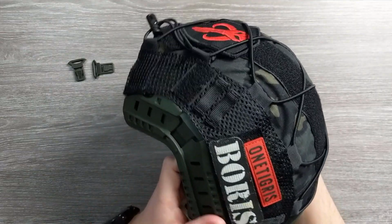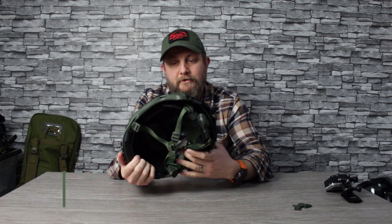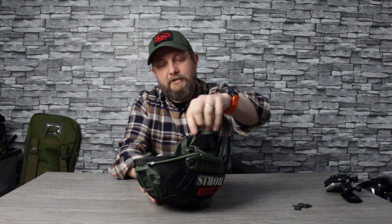Okay, so in summary, the OnrTigris fast helmet, PJ fast helmet. What do I think? I think it's a reasonably priced option for a helmet. It's not ridiculously cheap. The really cheap ones don't have this inner foam frame and inserts. So what you tend to find is they have a thin inner foam layer that sits directly on your head, and then the straps pull that tight. And I think the people that predominantly have those star helmets, the cheaper ones, are the ones that are having to cut lots of the insert foam out because there's no adjustability.